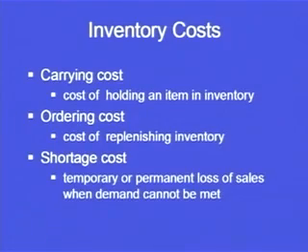Then there is a shortage cost, that is a temporary or permanent loss of sales when demand cannot be met. So always there is a cost associated with the shortage. If the material is not available with us, we will not be able to have a smooth flow of products or the smooth manufacturing of the products because of this shortage. So there will be a cost associated with the shortage.